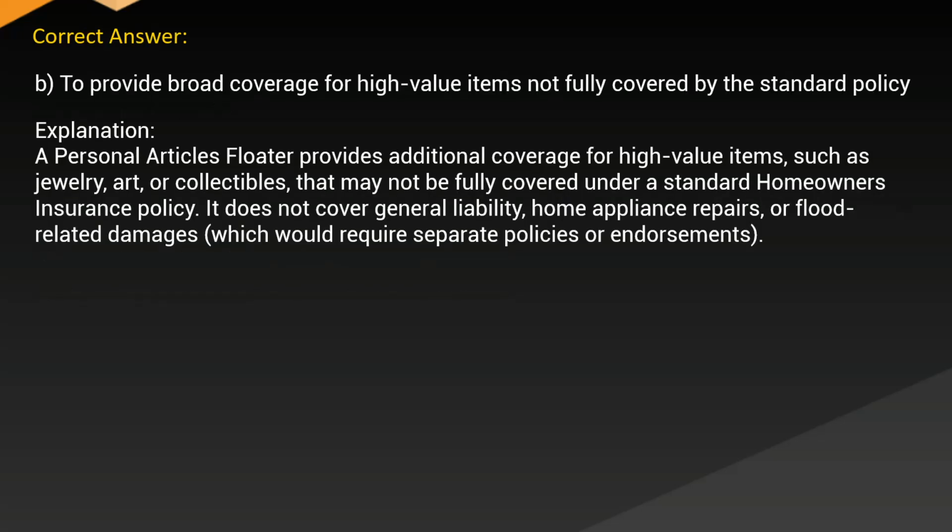Correct answer: B. To provide broad coverage for high-value items not fully covered by the standard policy. Explanation: A personal articles floater provides additional coverage for high-value items, such as jewelry, art, or collectibles, that may not be fully covered under a standard homeowner's insurance policy. It does not cover general liability, home appliance repairs, or flood-related damages, which would require separate policies or endorsements.